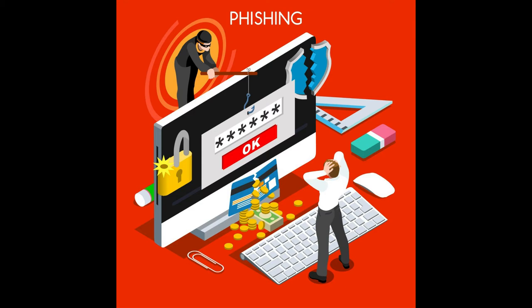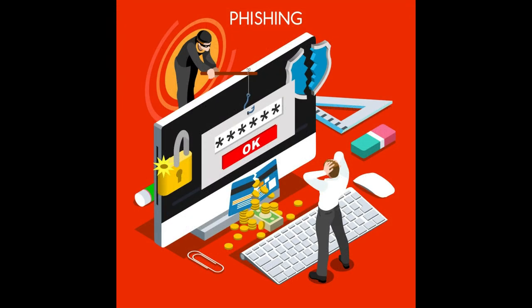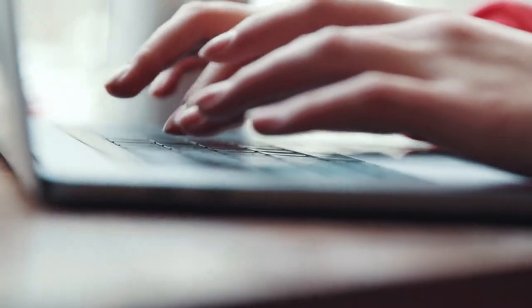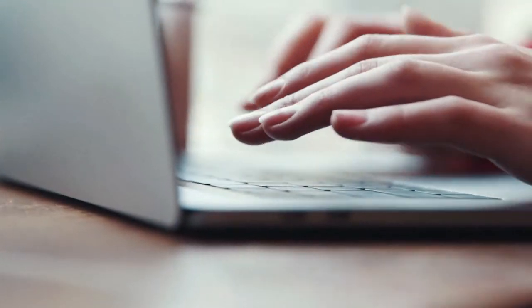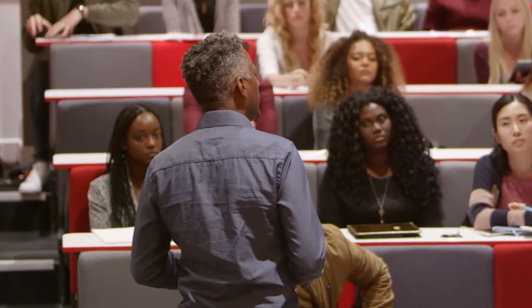You've got to know where your information is. On my company's page mainstream.net, I don't list any officers or people in the company, because that is a security problem. On professional sites for lawyers, doctors, and accountants, you'll find all their top people listed along with where they went to university. That gives attackers great information to phish that company — all they have to do is send an email saying 'remember me from Harvard?'